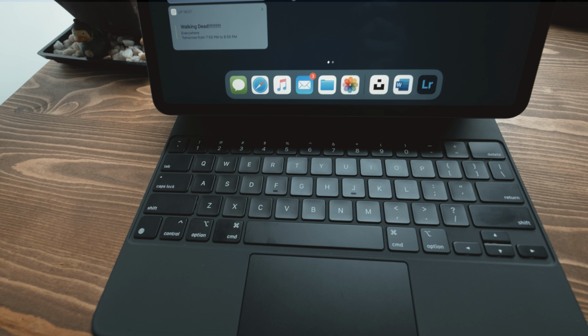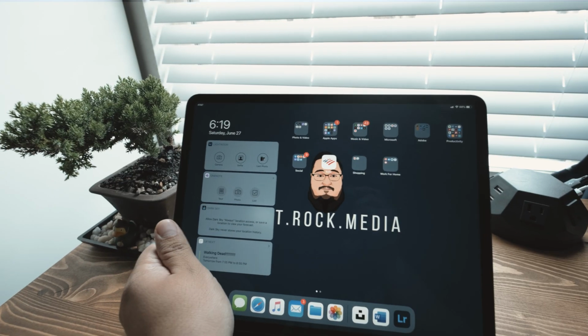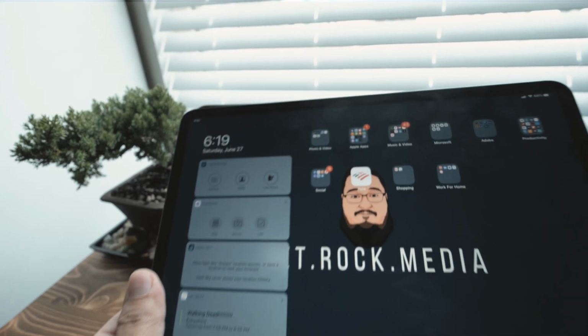So if you're the type that weight is an issue for you, then my suggestion would be to get, again, a cheap skin for it, or even one of the more durable skins like from dbrand and so forth. Slap a skin on the entire back of the iPad, put a really good screen protector on it, and then just attach the pencil to it and you're good to go. Again, if weight is an issue for you, that would be the route that I would recommend going. It's going to be the cheapest alternative to a case, and it's still going to provide you with some protection. Now on the subject of weight, this increases the overall weight to about 3.5 pounds, which in my opinion is not a deal breaker, but again, for those of you who weight is an issue, consider the alternative.